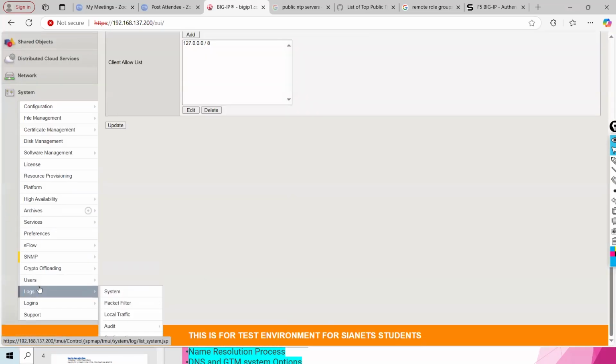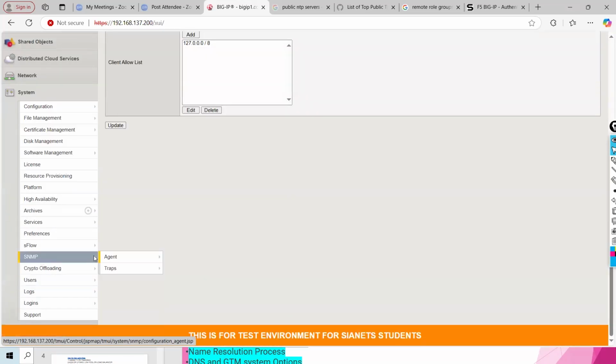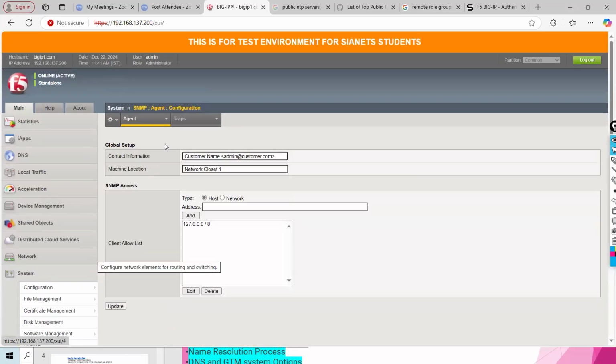System, SNMP, agents, and configuration. Contact information you can give, to whom to contact for this F5. Location you can give, data center, US data center, let's say.